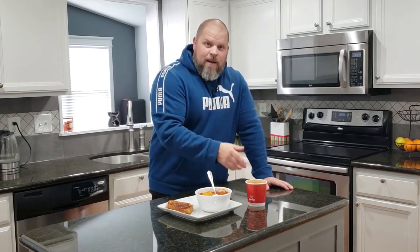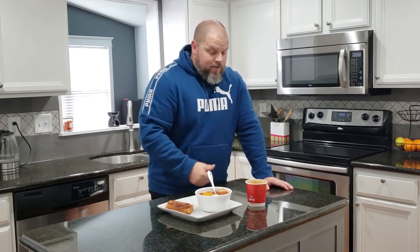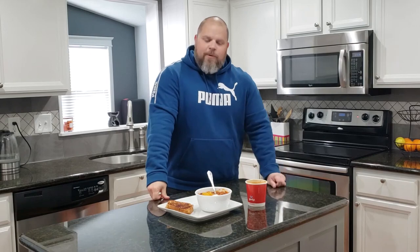But they're trying to reduce food waste, so they use that meat that they cooked for the burgers, that they didn't sell enough burgers. They end up chopping that up and putting in their chili. It's not that it's a bad thing. It's still safe for you. It's just, you know, that's something I didn't know when I did a little research, and I thought that would be interesting to share with you guys.